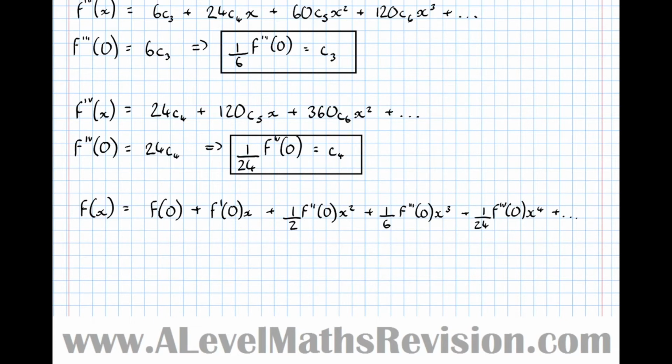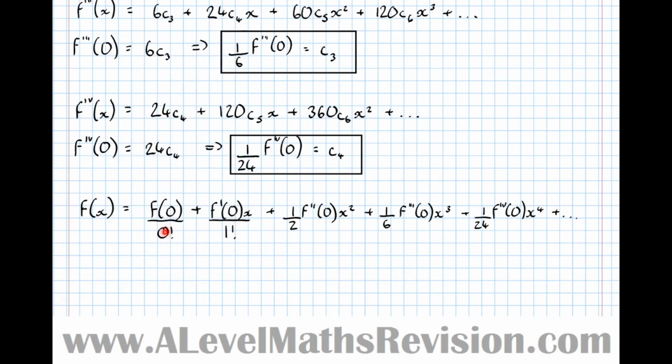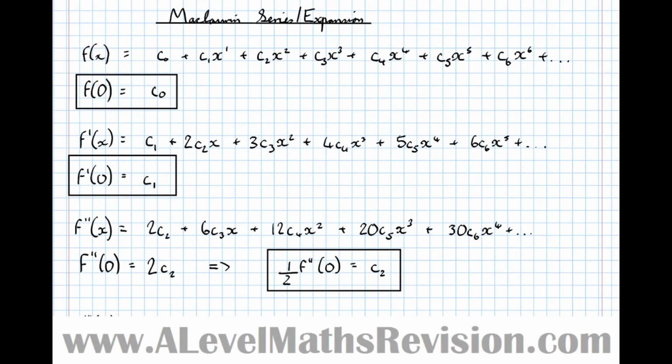So notice that the coefficients are just factorial numbers. So this one here is 0 factorial. This one here is 1 factorial. Remember, 0 factorial is defined as being 1. We can just check that on the calculator as well just to prove it. So 0 factorial equals 1. So we've got 0 factorial, 1 factorial, 2 factorial, 3 factorial, 4 factorial, and so on. So if we go back to the original expression, it makes sense why it's the factorial numbers. So let's take this constant here, C3. So when we differentiate it once, we're times by 3, then the power changes to 2. Then when we differentiate it again, we're times by 2.